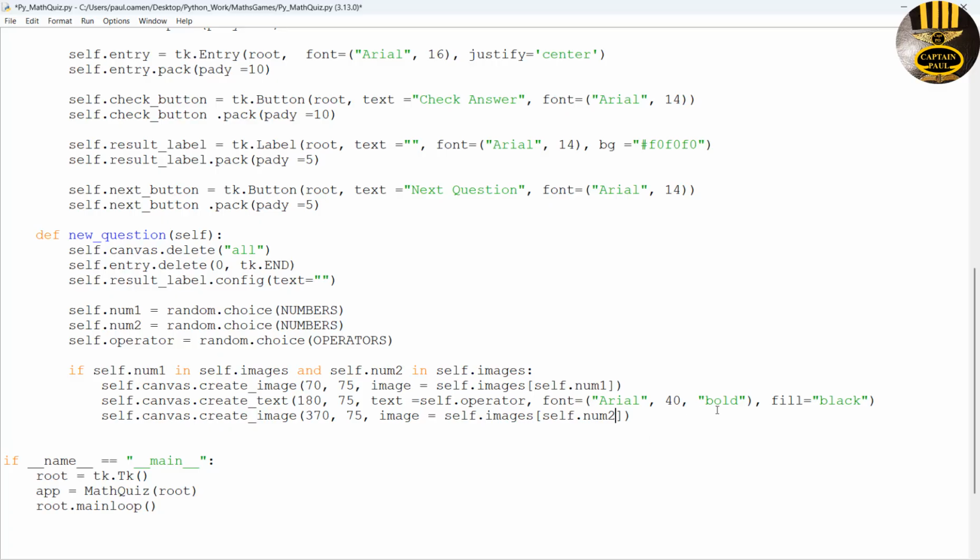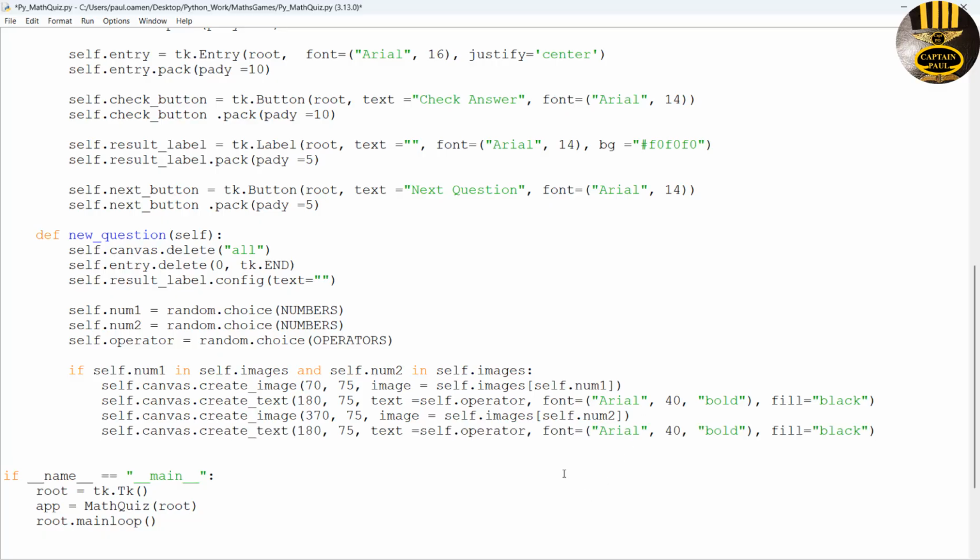That's good. Now, grab hold of all of these, the second one, and paste it right underneath here. That's going to be text. Let's make that 370.